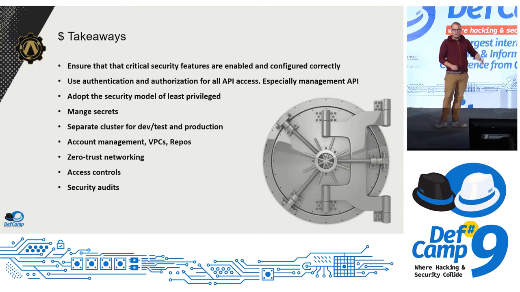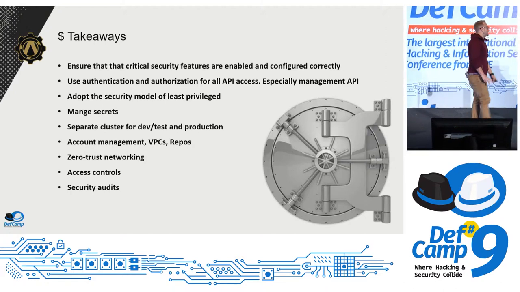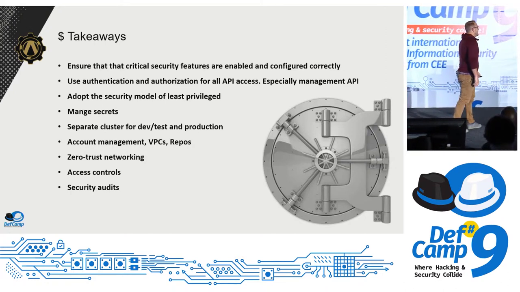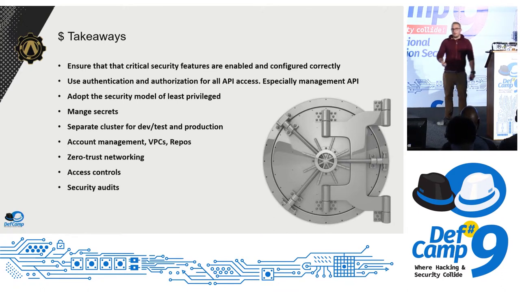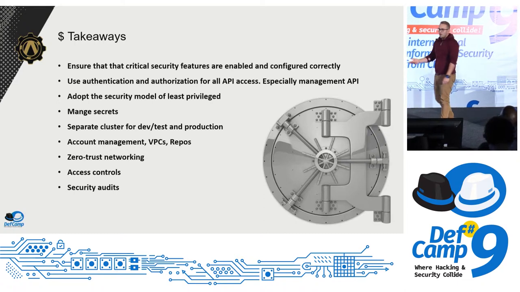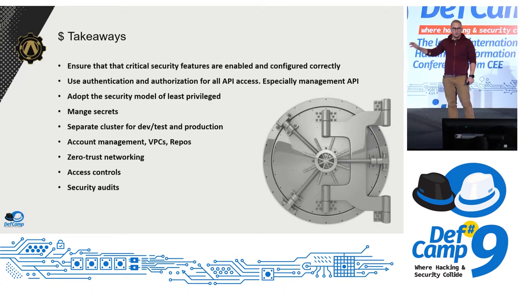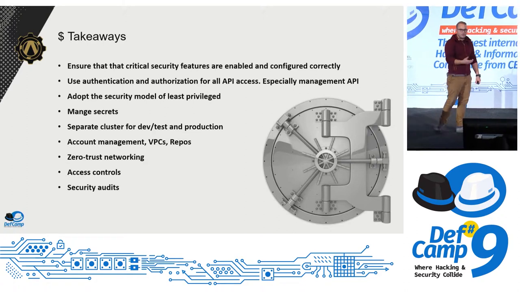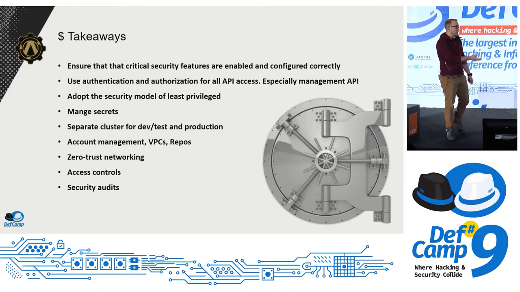Use separate environments for dev and test and production. That never happens. But still, everyone says we use QA, we do everything. But we sort of always ship to production and we do commits to production because it's cool. Proper access controls. We need to know how iptables work. It's super easy. It's not hard. Do security audits, and you don't have to buy it from a super expensive penetration testing firm or a bug bounty thing, but do it internally. Make a game out of it. Play around with it. Audit each other's code.